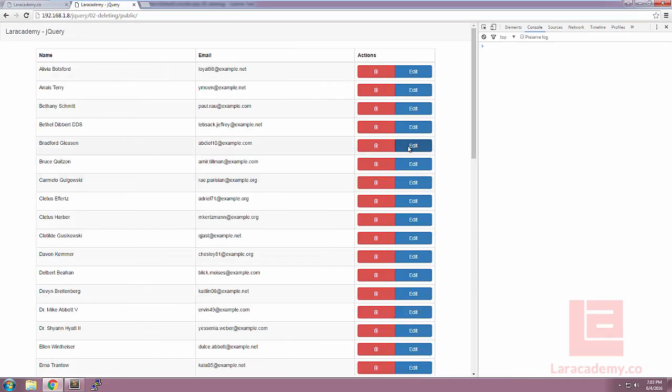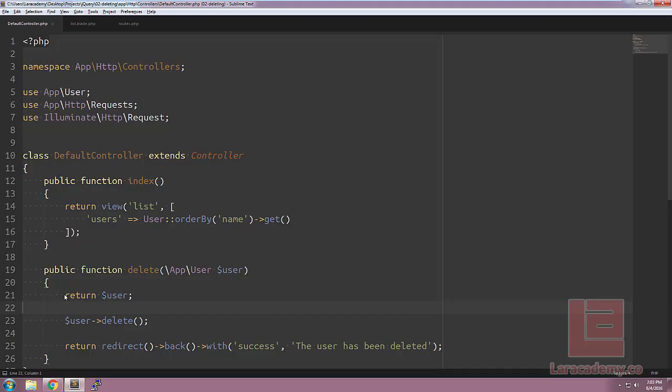We'll open our console and let's just randomly pick a user to delete here. We'll pick on Bradford here. When we delete it, you can see that we get a response. We get the user information that's returned back. I want you to note that this information is actually already in JSON format, and we can thank Laravel for this. By default, whenever we pass something back in the response with a simple return, like we're doing here in our controller, Laravel will automatically return that as a JSON response. So we actually don't need to write a response here, so this is fine as is.